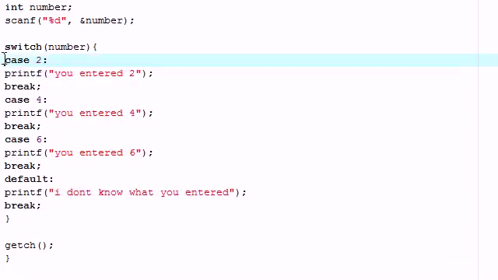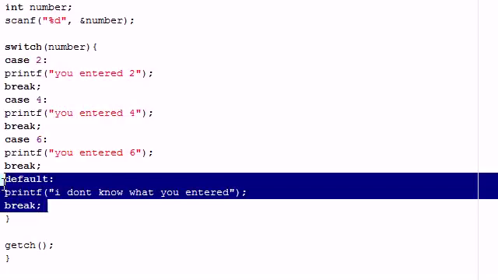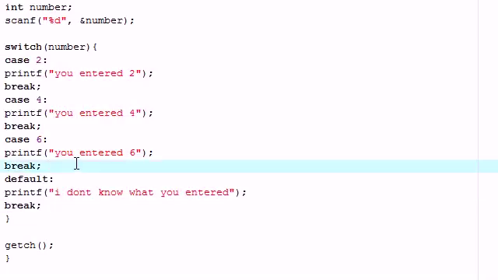But if all of them are false, then it executes the default statement. And this is just an alternative to the if else statement. It's a lot easier way of testing a single variable if you have multiple options. This is actually going to be really useful in the programs we're going to be making, so make sure you learn this.